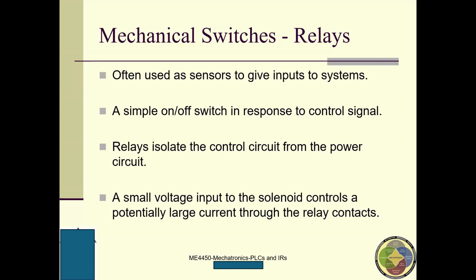Doesn't the potential difference or voltage matter for whether it can harm someone, if the current is low enough? That's a good question. Usually 1 ampere can kill people. 1 ampere can kill a living organism instantly and burn it into ashes. So stay away from these high voltage things, for our health and well-being. We use a small voltage on the solenoid to control a potentially large current through the relay contacts.